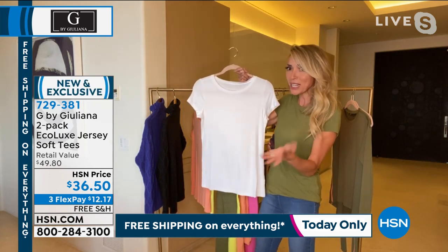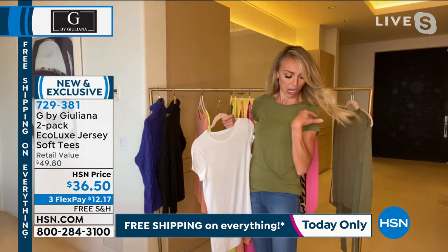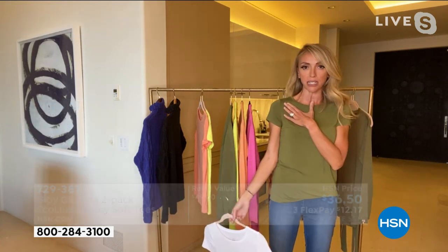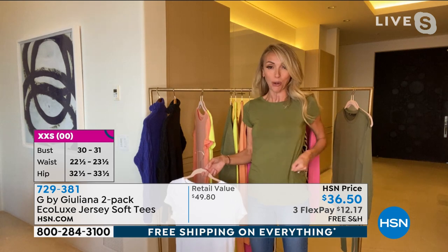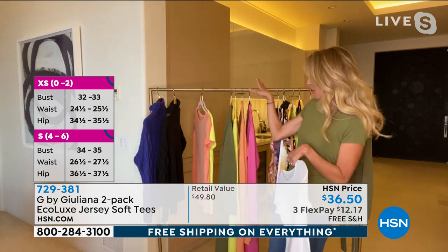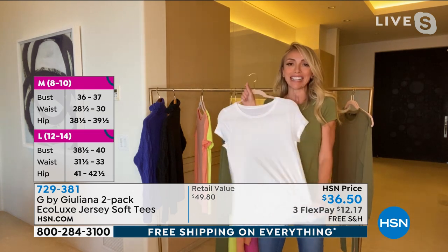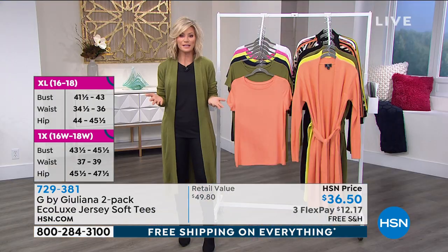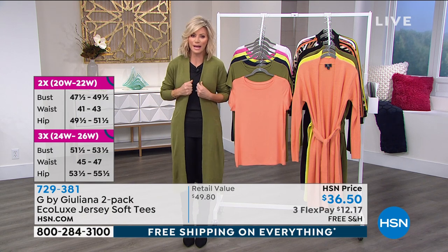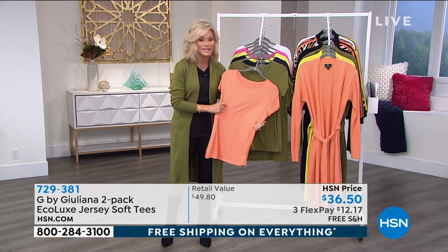Not only will you love the story behind it, but you're going to love the way it feels on your body. It's so soft — I literally don't have anything this soft that I sleep in, much less wear out. We're doing it as a set of two, so basically about $18 per t-shirt. Look how cute these little sleeves are — not too small, not boxy at all. There's so much comfort and stretch in these. They pair back to the duster cardigans, which we'll talk about in a second.